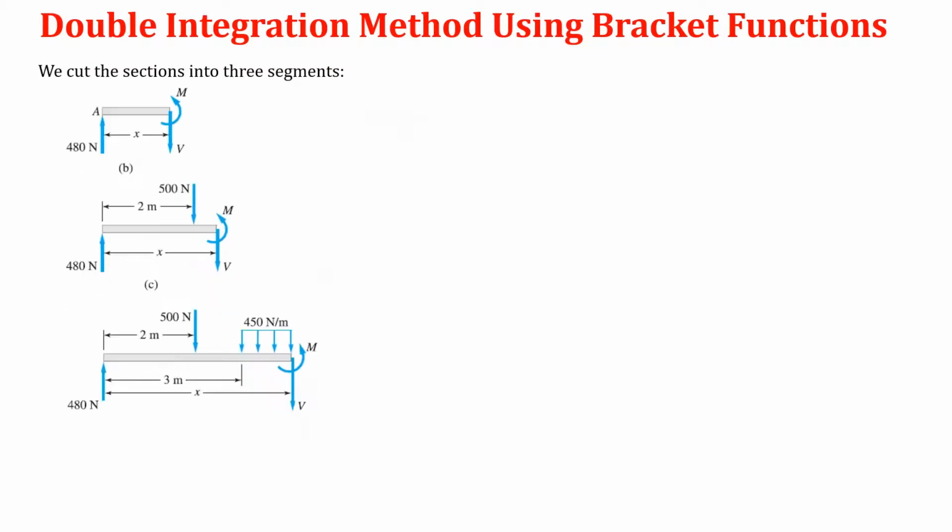So, if this is our figure, I'll draw it again. This is our figure. There is a concentrated load here and then a uniformly distributed load here. If this is our figure, we have to cut this into three segments. The cut is made at first, second, and then third.